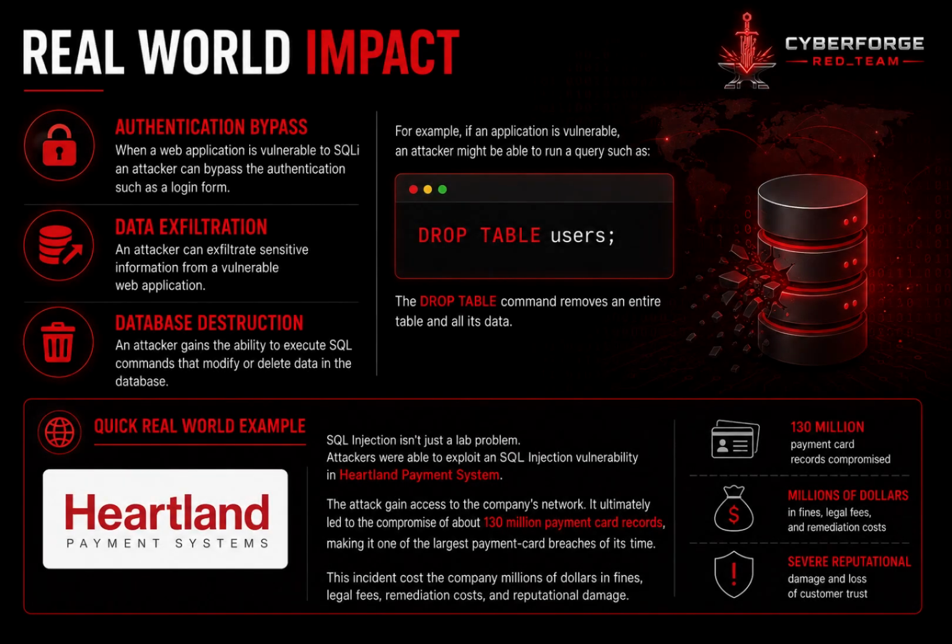Here is a real example. Heartland Payment Systems. Attackers exploited an SQL injection vulnerability and gained access to their network. The result of this attack: over 130 million card records compromised, one of the largest payment card breaches in history, millions of dollars in fines, legal fees, remediation, and a hit to customer trust they've never fully recovered from. One injection point, that was all it took for attackers to exploit this vulnerability.